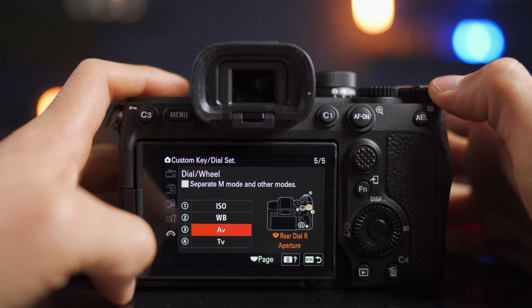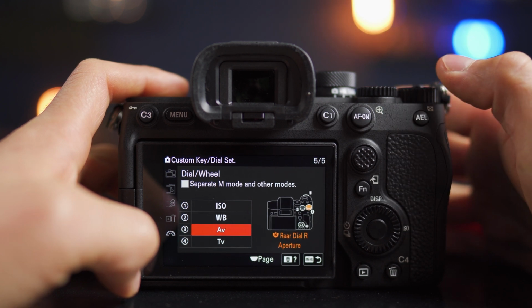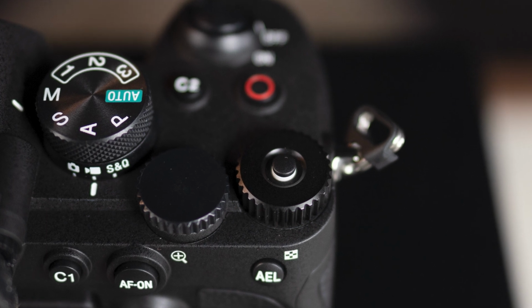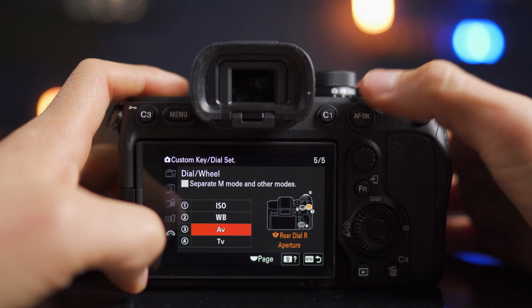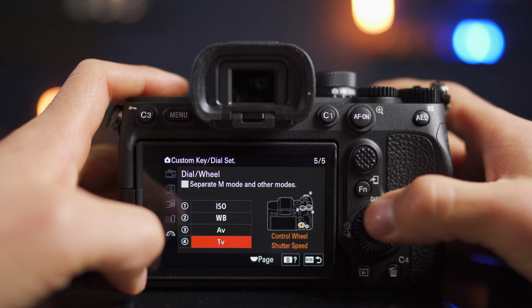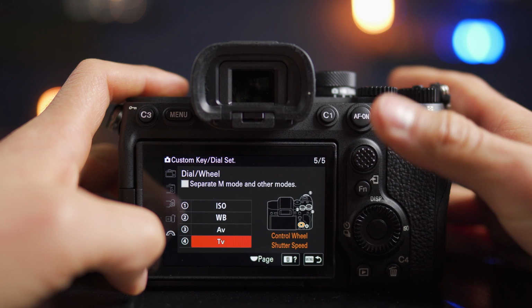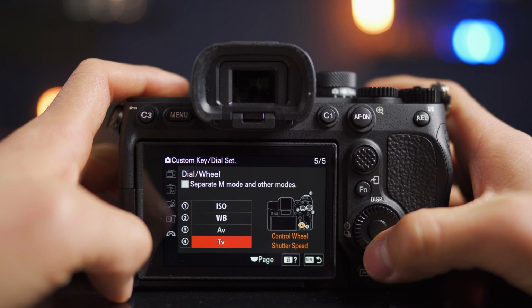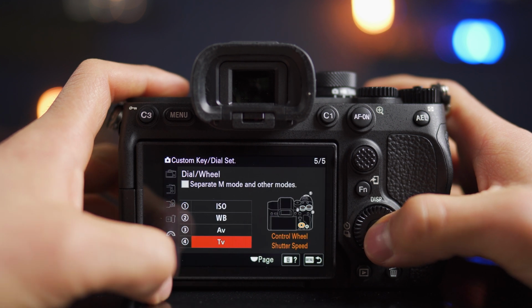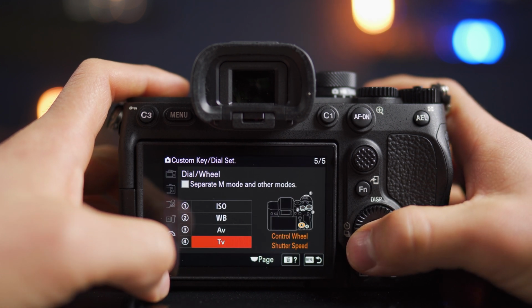This one a lot of people like to use for different things, but I actually like to use it as my aperture because I just think it's useful to have my aperture, my ISO in the front, and then my white balance. And then this dial is what I use for my shutter speed. So that way I've got all those controls on dials, and I just like it. So yeah, TV means shutter speed. I don't know why, but yeah.